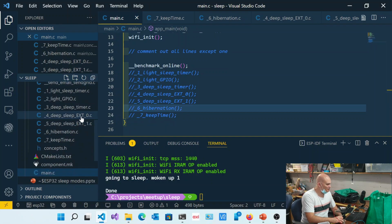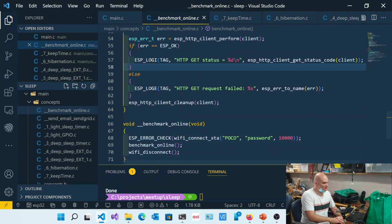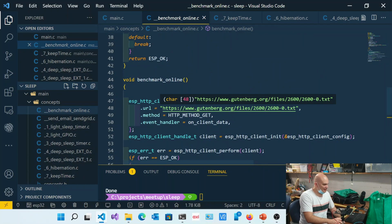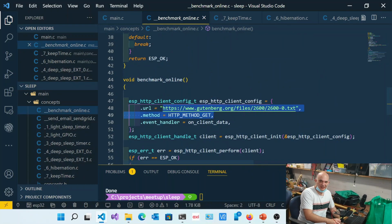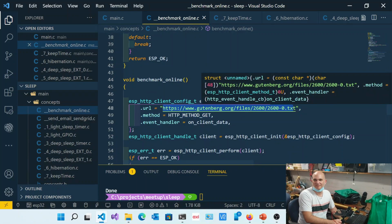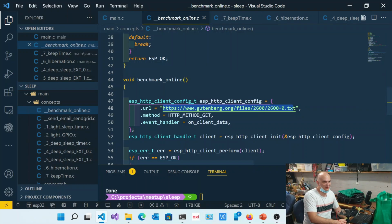I'll just very quickly show you this code. I'm not going to go too deep into it, because it's effectively a piece of code that's going to the internet and looking for this particular file over here. That particular file is actually War and Peace. It's one of the largest books, a huge novel. It's a text file, and it's several hundred megabytes large. It's crazy big.